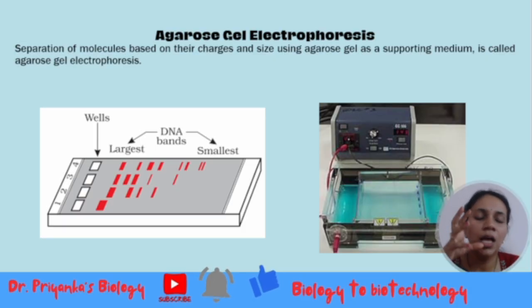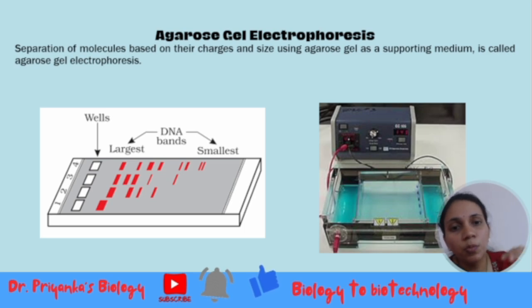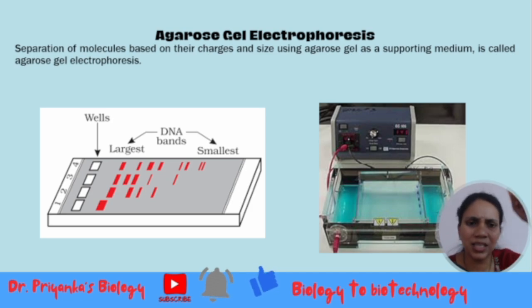Now see, if there is less agarose, what will happen? Forget agarose, let's take the example of custard. Some of you who like cooking must have prepared custard. If you put more custard powder in the milk, what will happen? It becomes thick. Correct. And if you add less custard powder and you boil it, it still remains like a slurry, thin, right? That is the difference over here.